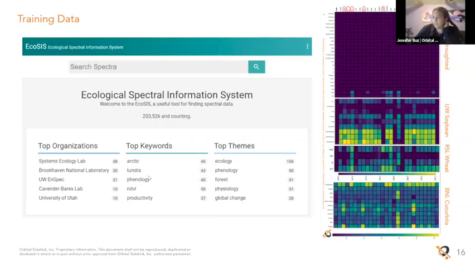And here are some thoughts I had related to this AI LA challenge, for how you can train machine learning models or artificial intelligence, like neural network type things. This is Ecosys, a free online database that has hundreds of spectra and also the plant biophysical parameters. In this case, these are laboratory spectra of plants, but you know, for example, how much nitrogen is in that specific plant, how much chlorophyll is there, how much water is there.